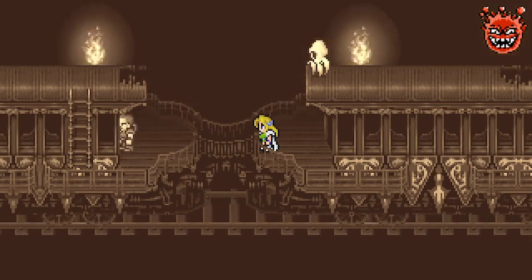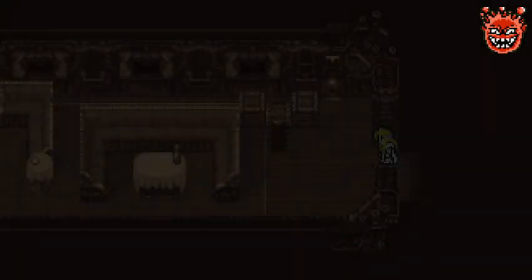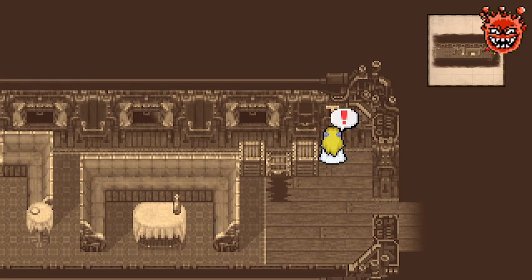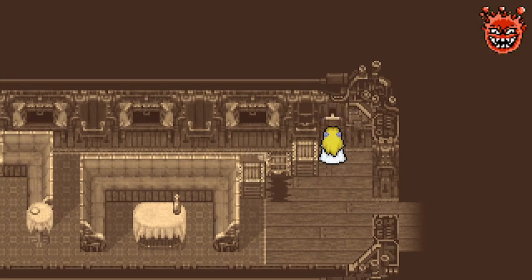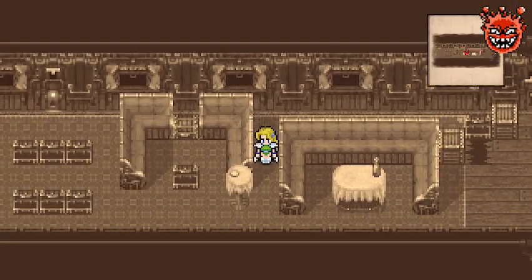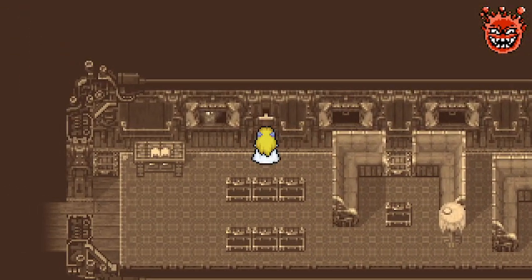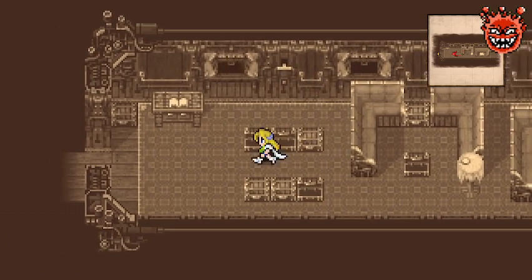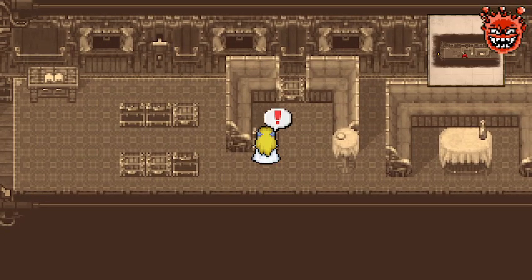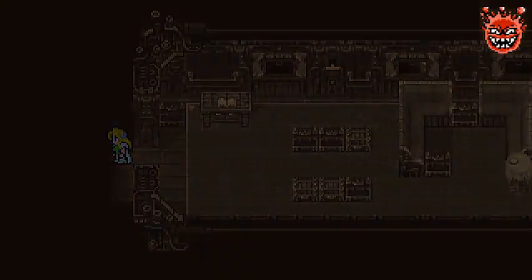Why the hell is Cyan dreaming about this crap? Okay, we have a puzzle here. Think we gotta run. Just about managed it. Genji glove, do we even care about that? Another flame shield, very useful.